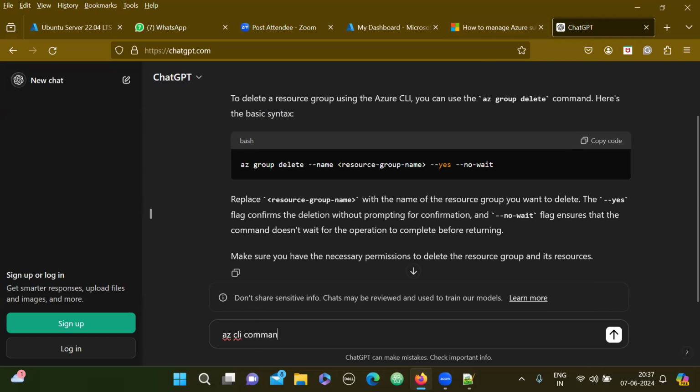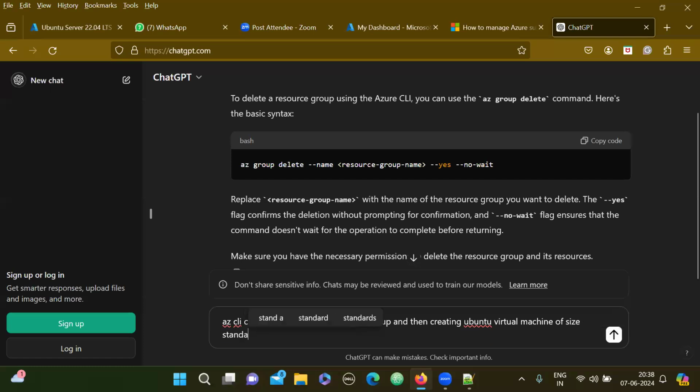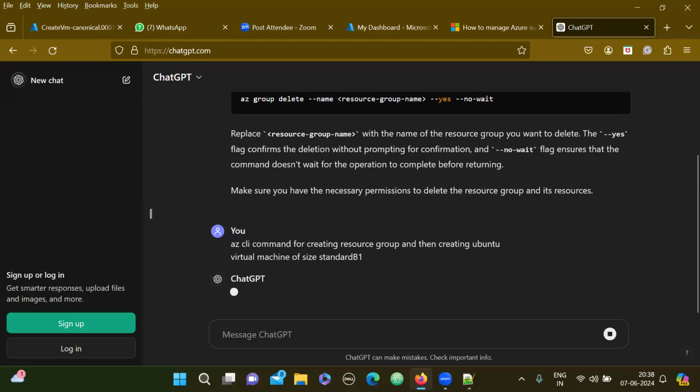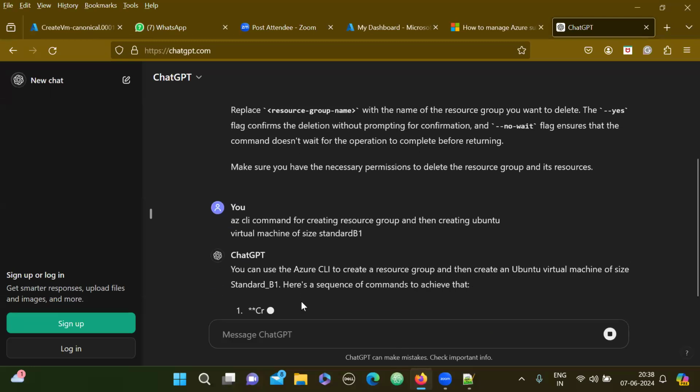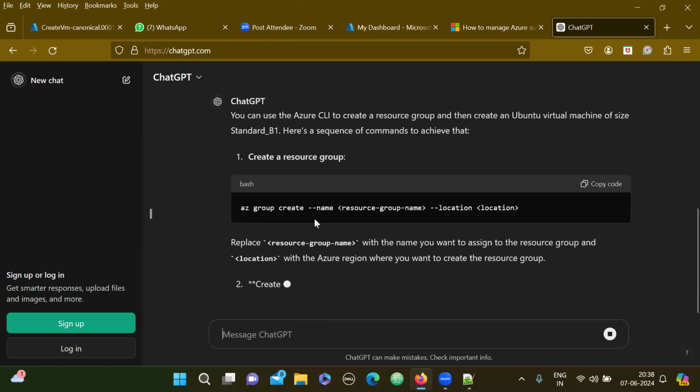Okay, az CLI command for creating a resource group. First I need to create the resource group, and then create an Ubuntu virtual machine of size Standard B1. Okay, B1, just click enter. See, it gives az group create.